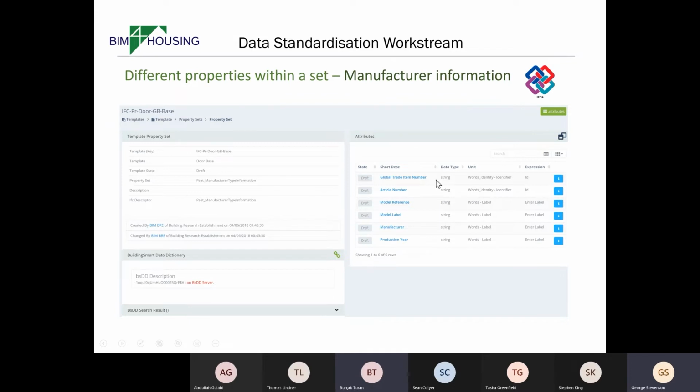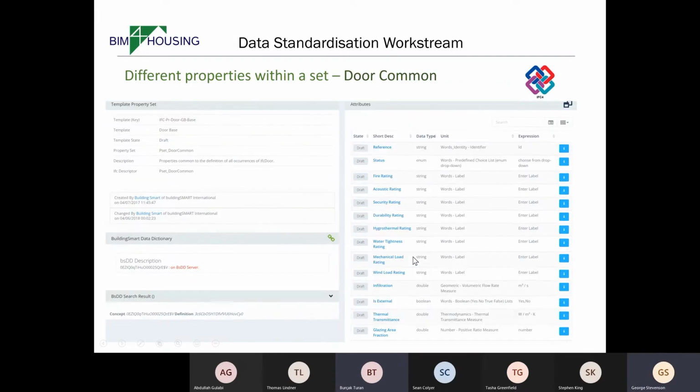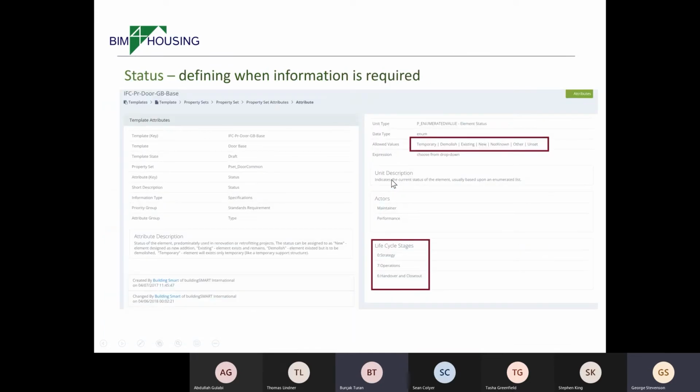This is the information the manufacturer would be expected to provide. And here we've got the information that is more general to any type of door. And you can see here we've got 10, 12 or so different attributes. And these are coming from a lower level library of attributes or properties.